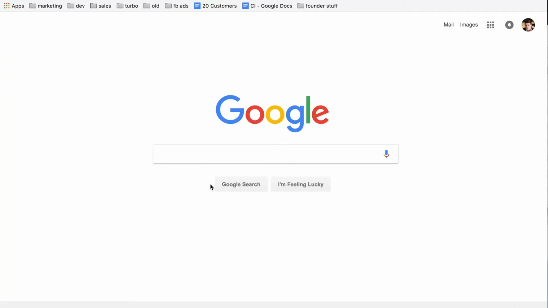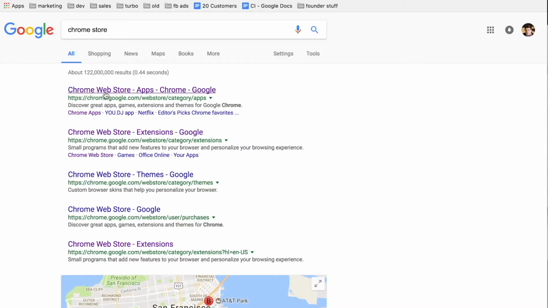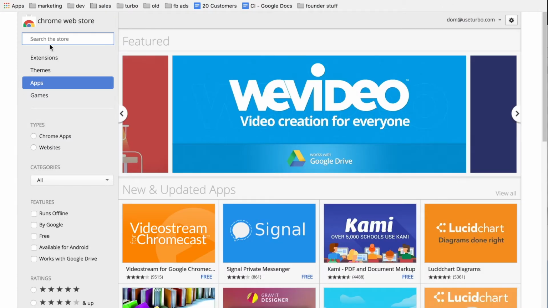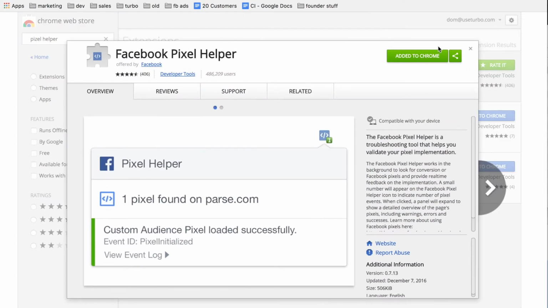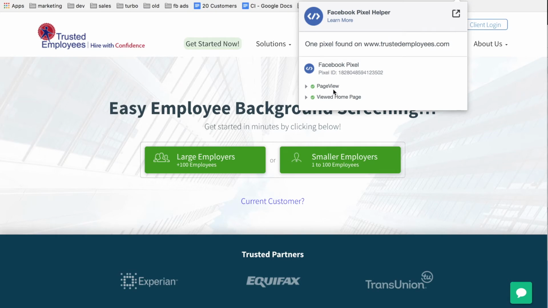Another quick way to get inspiration or to make sure your pixels are working and every event is firing properly, you can actually download a Chrome extension from the Chrome store. So if we go to the Chrome store really quick, the plugin is called Pixel Helper. And you can see that I have it up here, but you just go to the store, type in Pixel Helper, and it will look something like this. You'll download this, and then once you have it, you can go to any website, browse the site, and you can see how many pixels are there, and you can also see when you click on it what events are being fired.